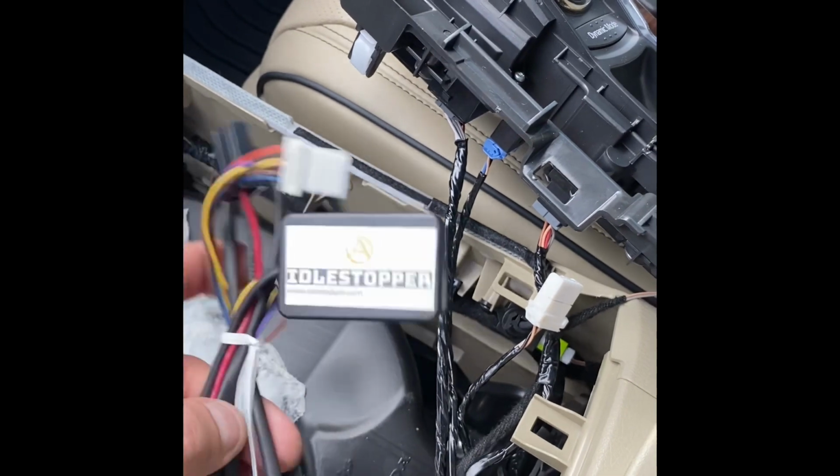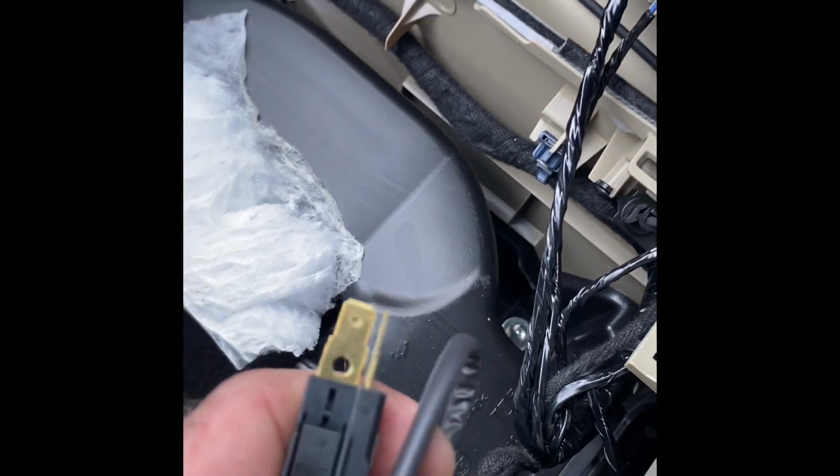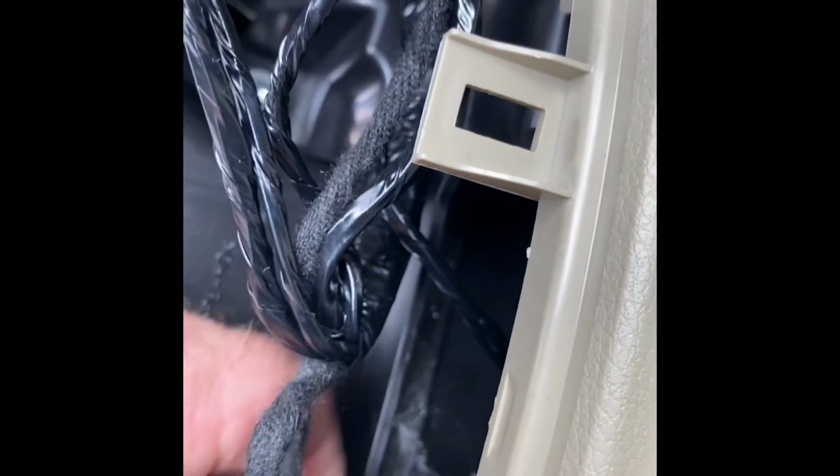And the next thing we're going to be unplugging is the console power outlet, which is this black connector right there. And you can't see it, but there's a little lock tab on it on the back side. And if you want to know what it looks exactly like, it's the one on your idle stopper, because they're the same connector. So to get it loose, you basically have to push in on this tab while you pull it off of the accessory socket here. So I'm going to go ahead and do that.